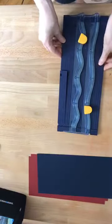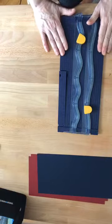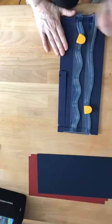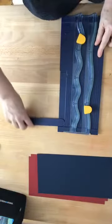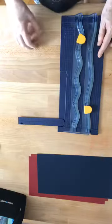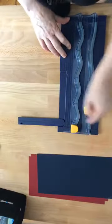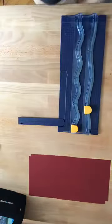And now what I'm going to get out is this 12-inch decorative trimmer. So I actually have an older model of this. The new one is white, just like the 12-inch trimmer I was using, which makes it actually much easier to see the grid, the numbers, the ruler grid across the top. But this still works perfectly fine, and it uses the same interchangeable blades. I've probably had this for 15 years or so.